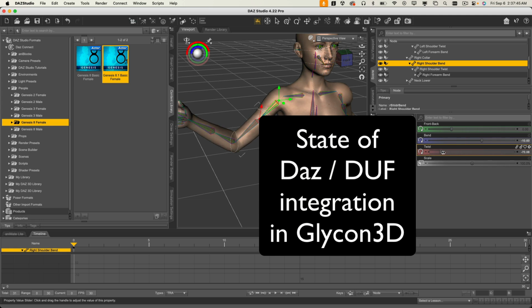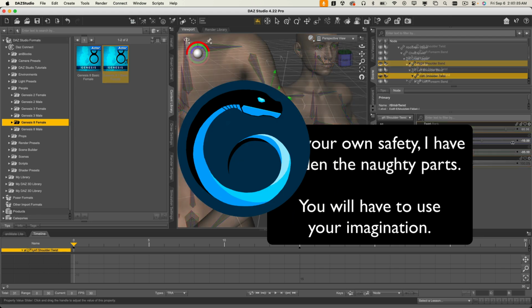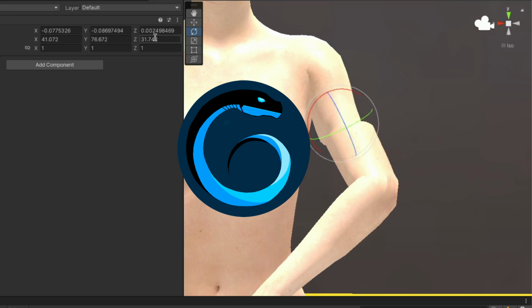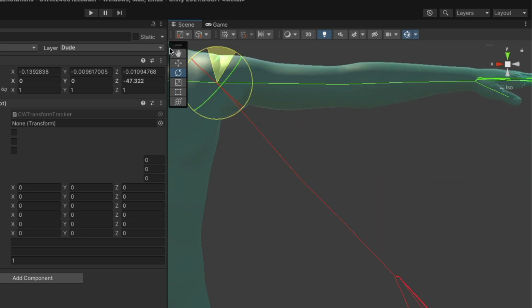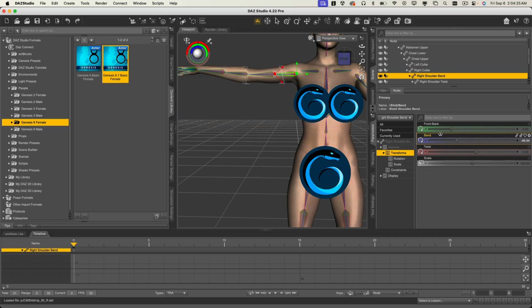Okay, so this is a quick little behind the scenes developer update about Glycon and Daz. Daz does some really wild stuff with how the bones work. When you export a skeleton from Daz, all of the bones are set to 0, which does me absolutely no good. And then when I export this stuff back out, the FBXs are not going to work properly because they do not deform the same way that the bones deform in Daz natively.